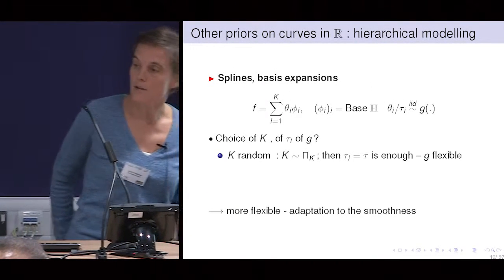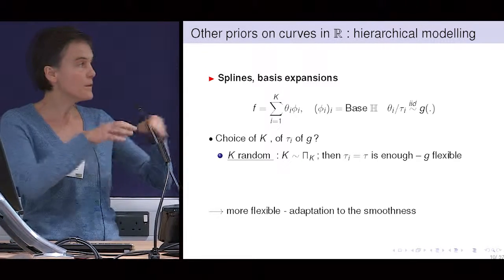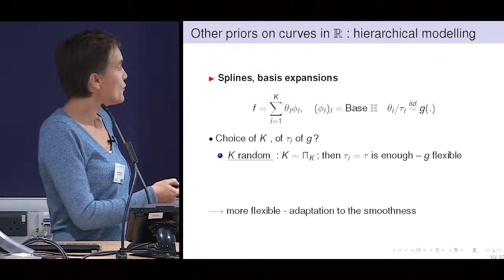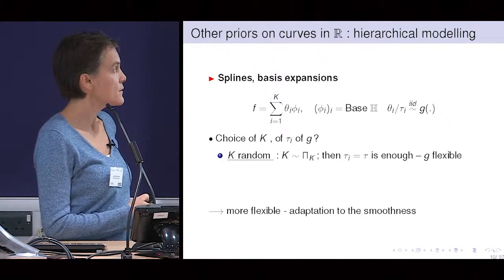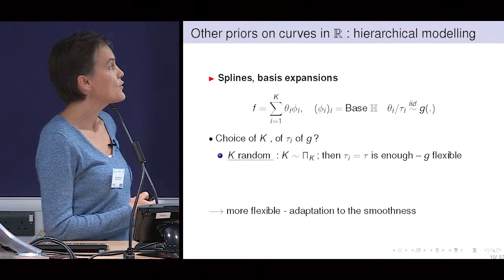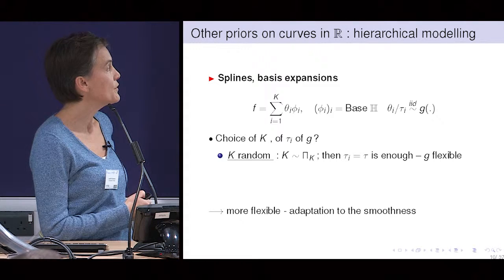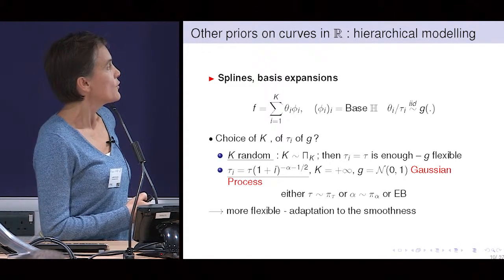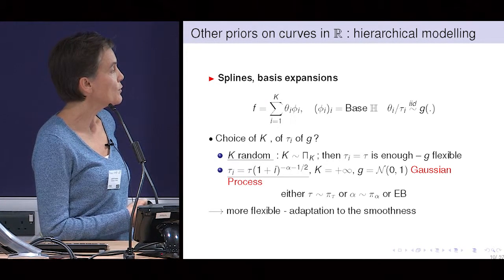Another type of prior is sort of similar. Somehow you can look at the Gaussian process as something you expand on a basis, exactly what was said in the talk before. So you can construct your prior directly by writing the basis expansion, and then you can either truncate at k randomly or not randomly, or you put k equal to infinity and take Gaussian theta i's. So there is a random truncation story. I'm going to come back to it because this is what we've been working on.